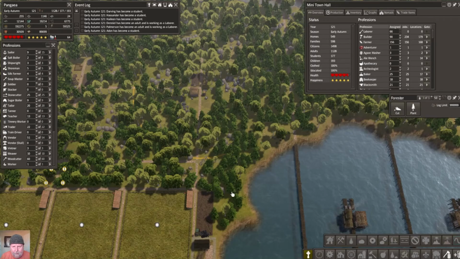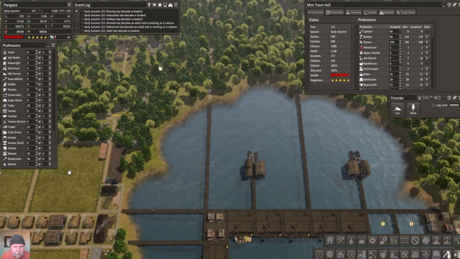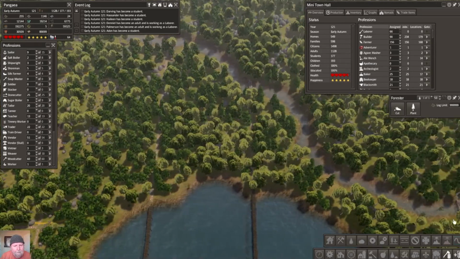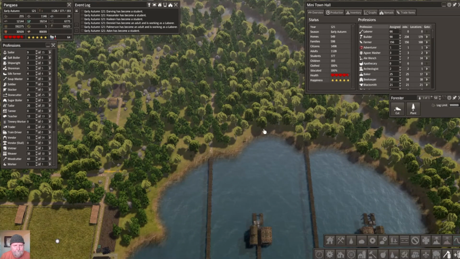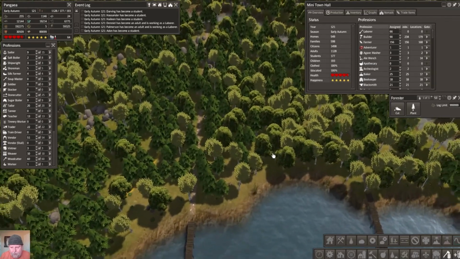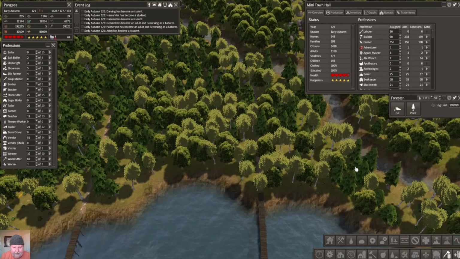Now, do we build it here or do we come further up? And the reason I left this pinned is so we could see where that ring comes around to. And unfortunately, it looks like it's behind all the trees. Nuts on a biscuit. Fair enough. I think what we're going to do, maybe we'll build it between here. I think we're going to square off this a little bit.